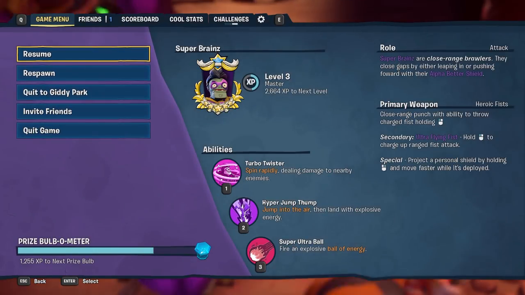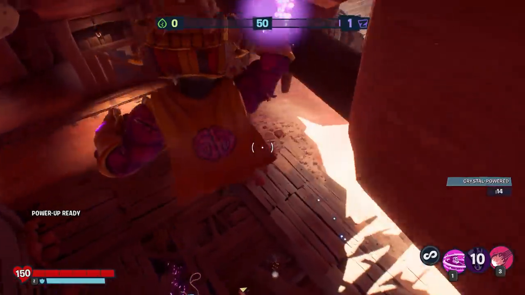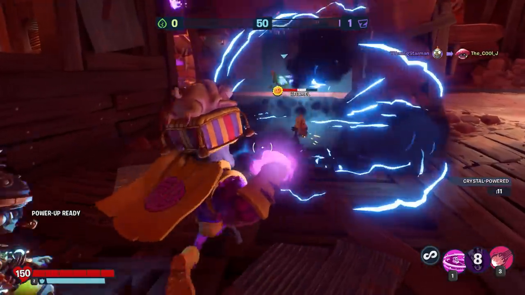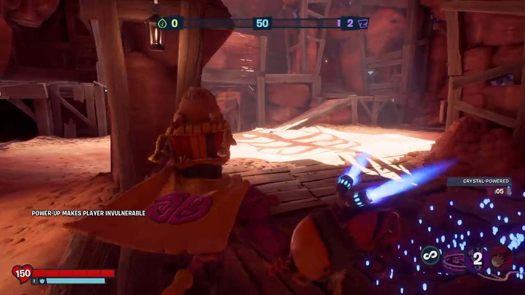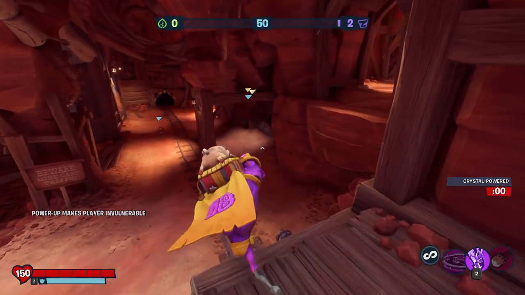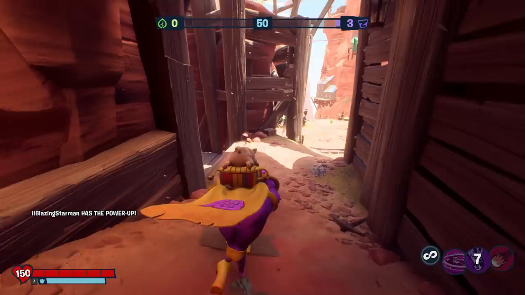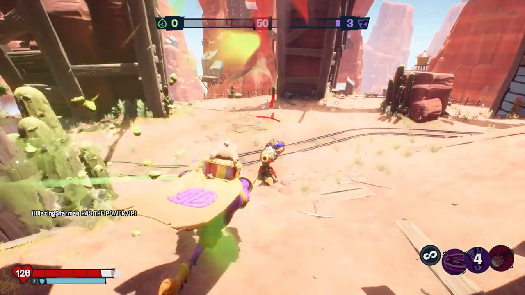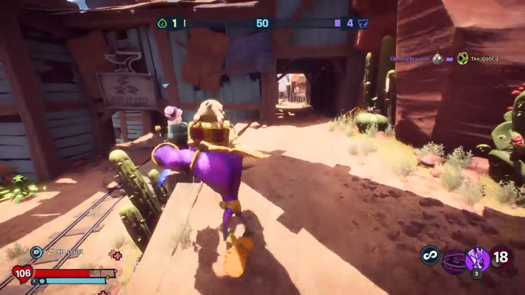Heroic fists, secondary. Are heroic fists just punches? I think they're just punches. So basically, I just need to land punches. Oh, who else here? I think I just need to land punches. So let me just land punches then. We're looking for plants. There's one over there. Ow. Ow, god dang. I hit him like once.